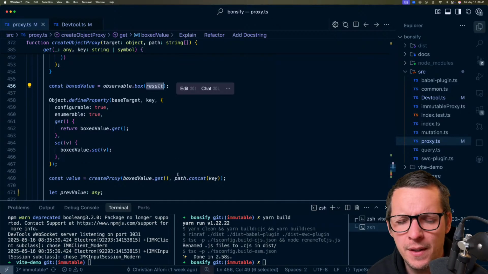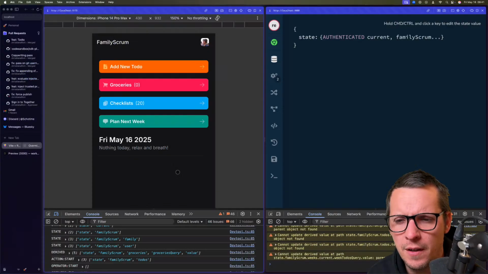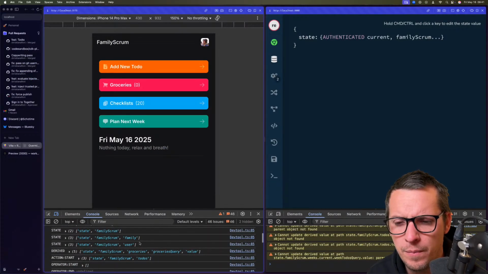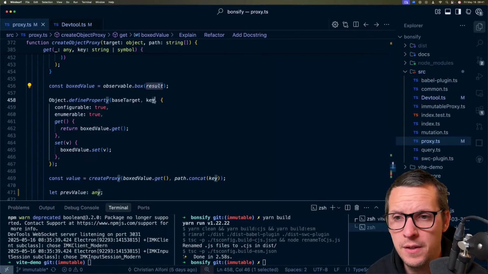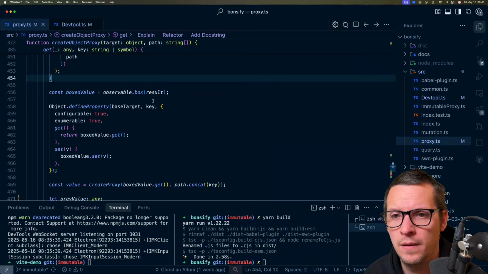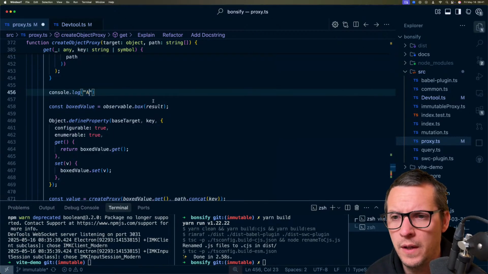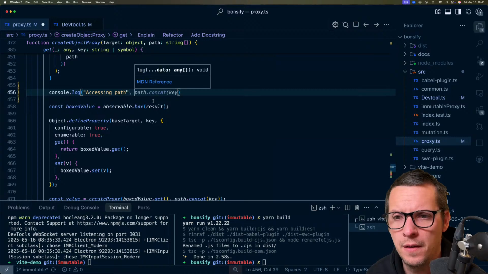What's actually happening here? So it triggers the derived before. I just need more data. Accessing path.